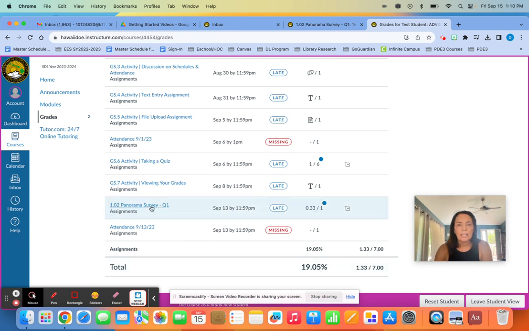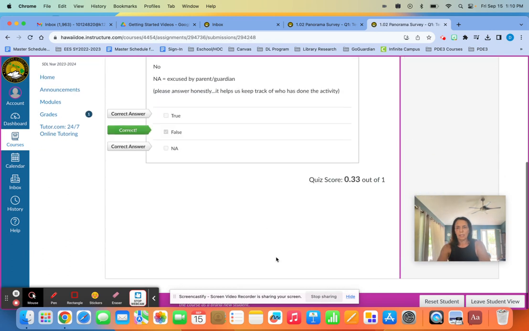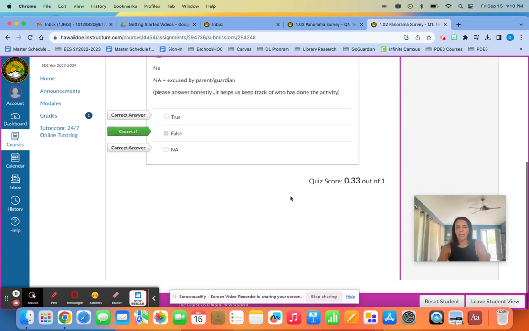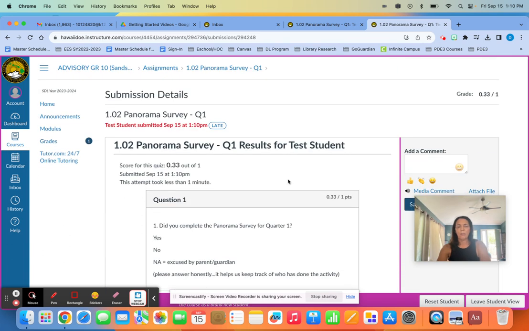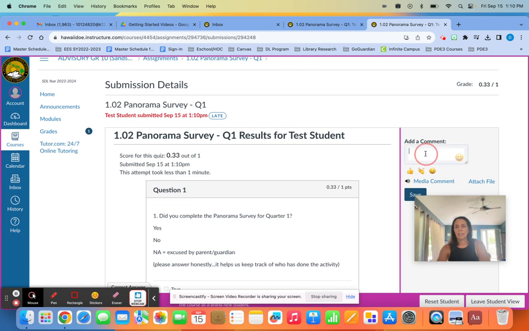How do I retake that test? I'm going to click back in there, and it tells me what I got correct. And I can't retake the test. So what I would have to do now is either write something in the comments to my teacher, but the best thing to do is email the teacher, because quite honestly, the only time we really see the comments is when we're grading. And often when there are computer graded tests, we're not going to read the comments.